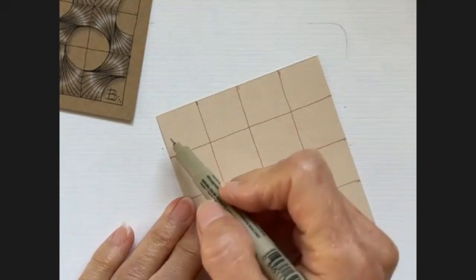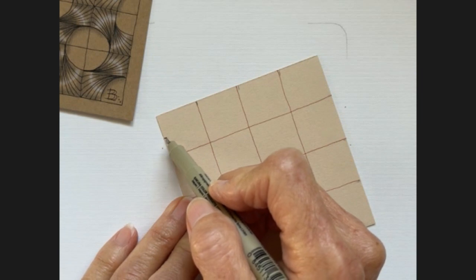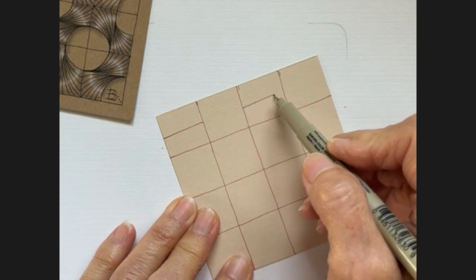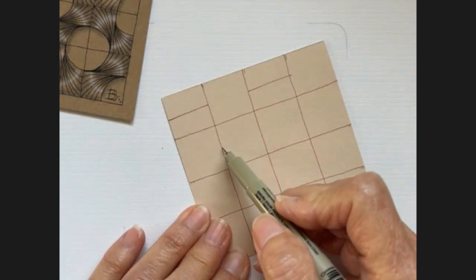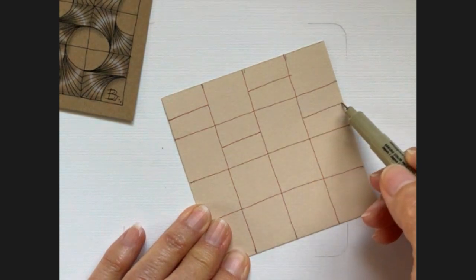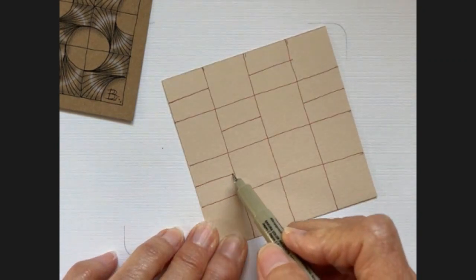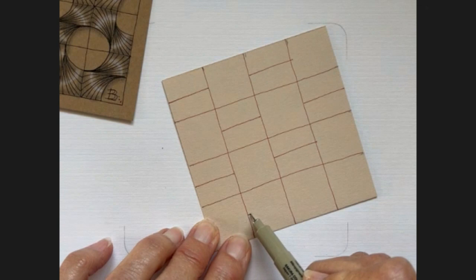Once you get the grid down, let me show you the next step first. Next we're going to take each of these boxes and divide it. But this one, then we're going to skip and go this way. So we've divided it in half. Now we're going to go alternate boxes on the next row and divide our grid. Again, alternate and divide it. Jump down again to this one.